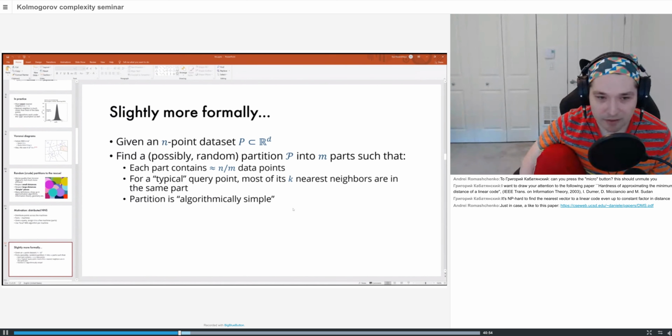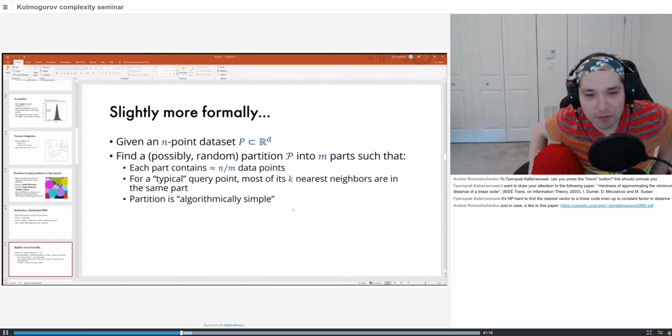And here, a great question might be, what is a typical query point? So I'm assuming that there is an implicit distribution over query points that I don't know, but I maybe receive samples of the queries, or I can do something about it. Yeah, with the query point.